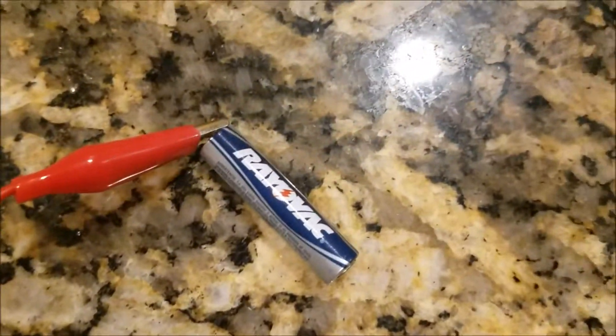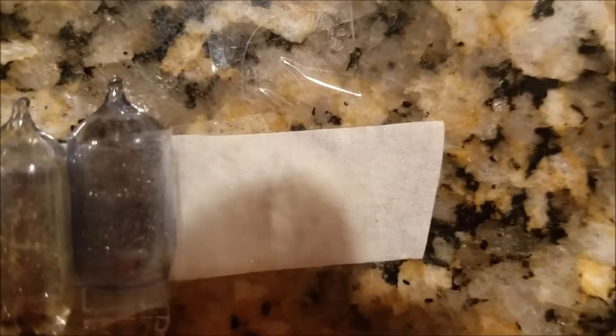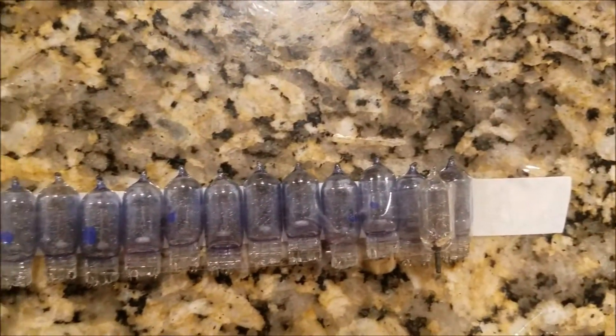I guess I could have done that, but I'm going to just use this tiny battery — a single AAA — that's all I need. Hopefully when I do that, they'll all ignite. I put them on a piece of masking tape and then put some clear tape over that, just to make sure that they would have a reasonable amount of touch. And if they don't make it all the way down the end from that first bulb, then I'll just use them for another experiment.